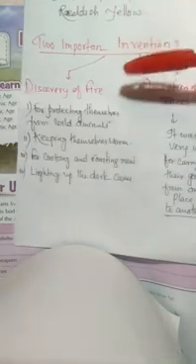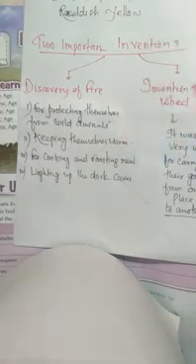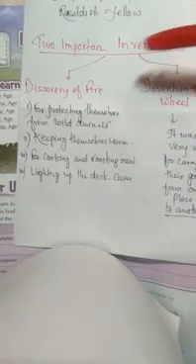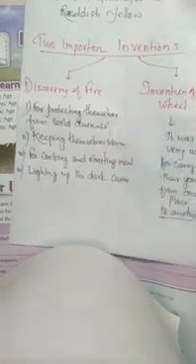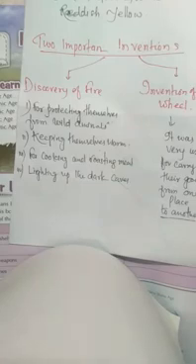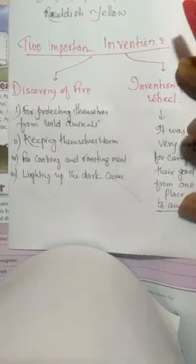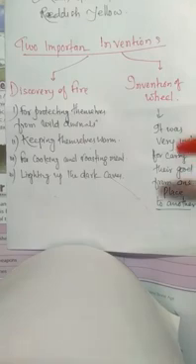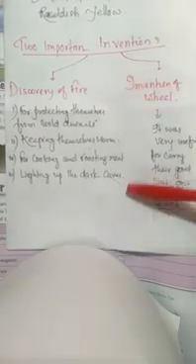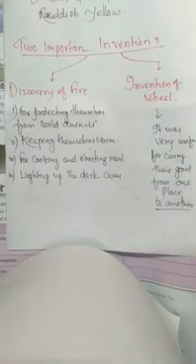So they used fire for making their food tastier. And lighting up the dark caves. As we all know, they used to live in the caves and jungles, and caves are mostly dark, so by the invention of fire, they used to light up their dark caves. So it was very beneficial for them also.